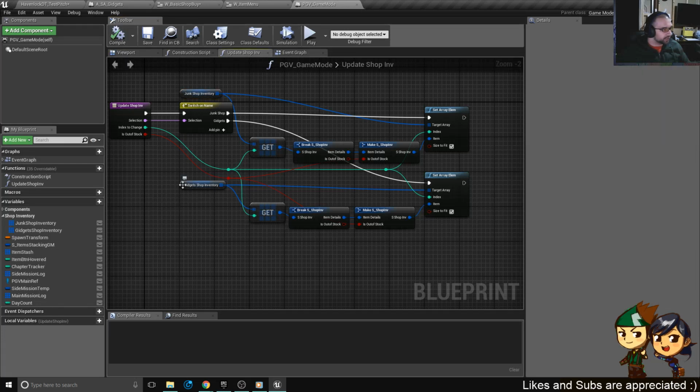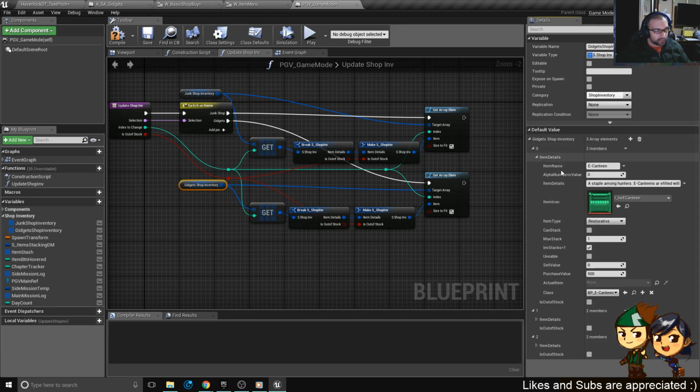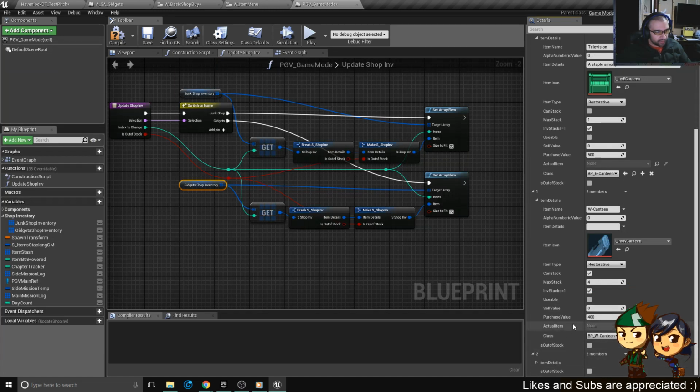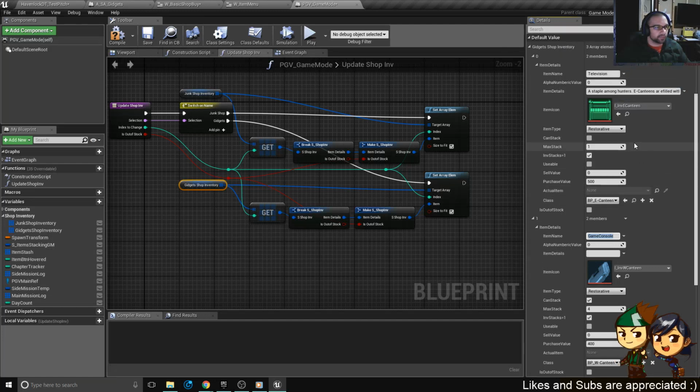For the actual inventory, let's update gadgets. We'll give it 3 items. Delete 1. None of them are out of stock. What we're gonna do is call this one a television, and this one will be a couch, and this one will be a game console. Yeah, that's spelled right. That's fine.